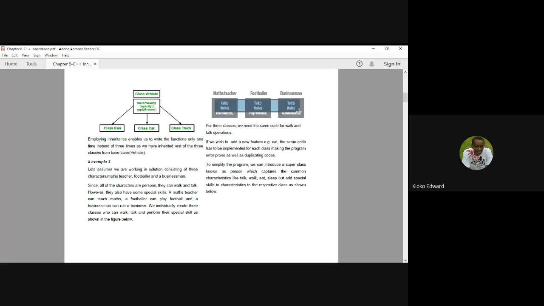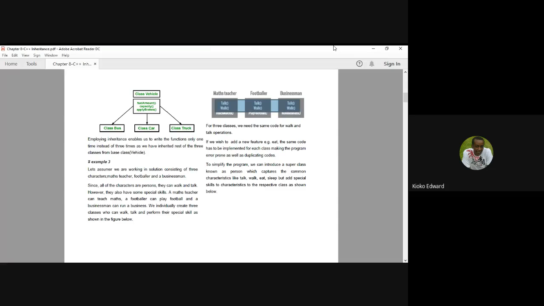There's something I want to talk about inheritance. Inheritance is not just about getting properties from another object. It's about getting properties from another object and maybe adding some additional behavior to the new class. So it's not just about duplicating what is in another class. You can acquire what is in another class, but once you acquire it, you add some additional behavior.